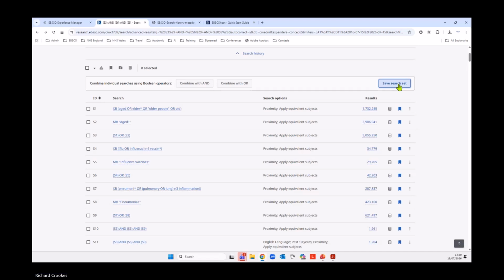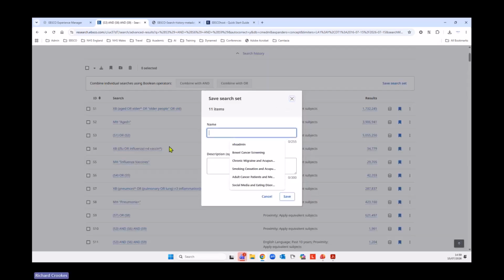I'm going to call it flu, influenza vaccine this time, vaccine, and pneumonia. I can add optional free text in this description if I need to, but I can click Save. Okay, it's saved. Confirmation on the top of the screen.